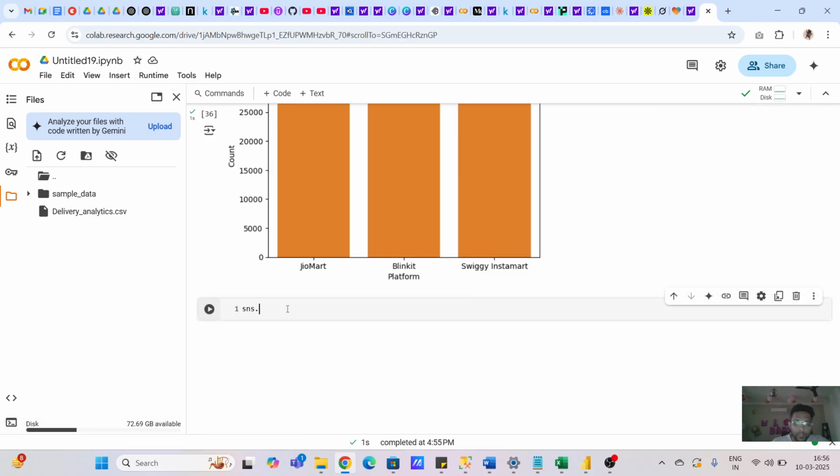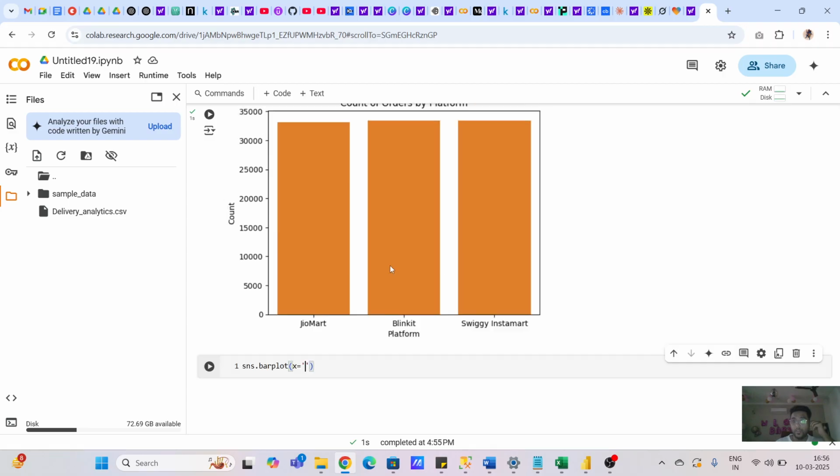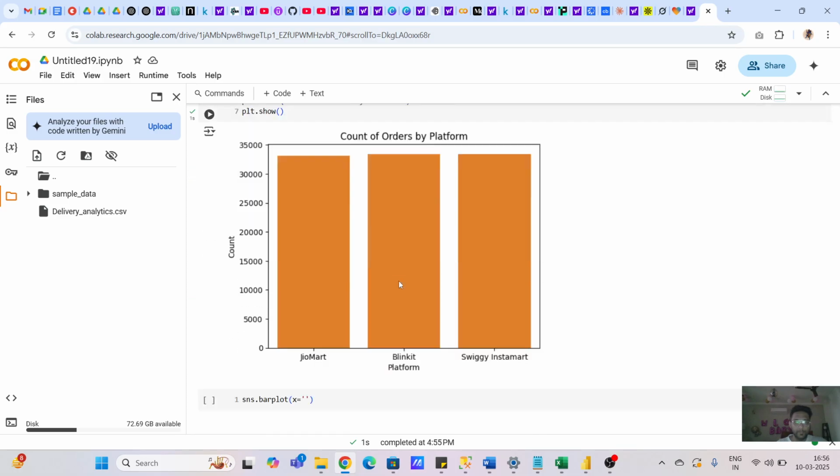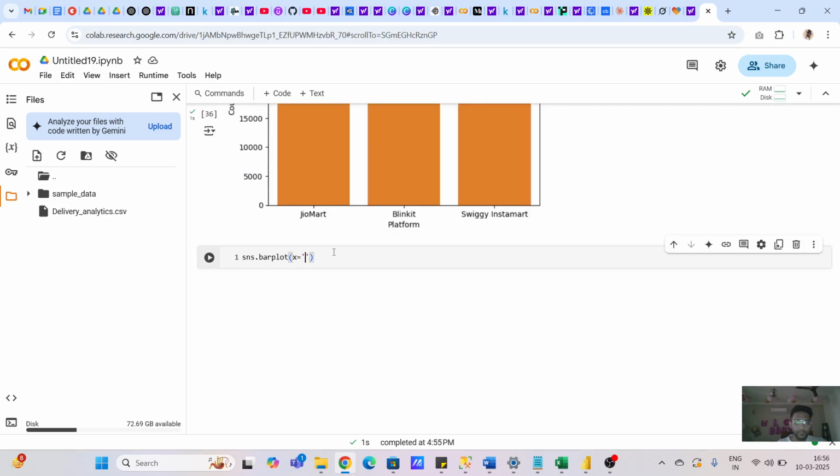So sns.barplot, x would be my product category, comma, y would be my integer value, means sales, right?